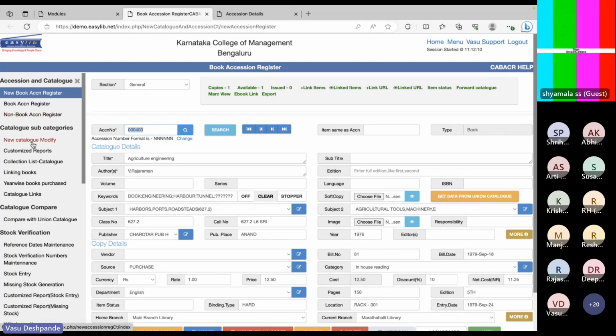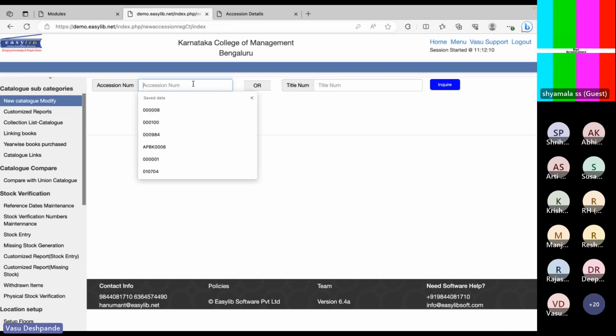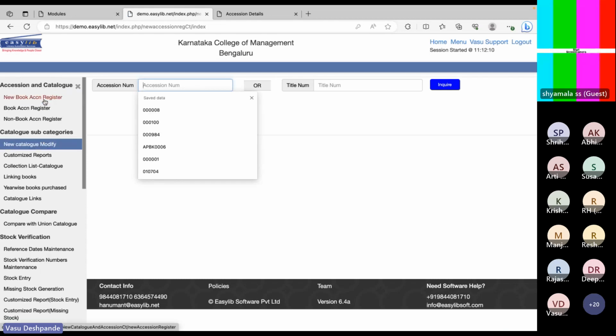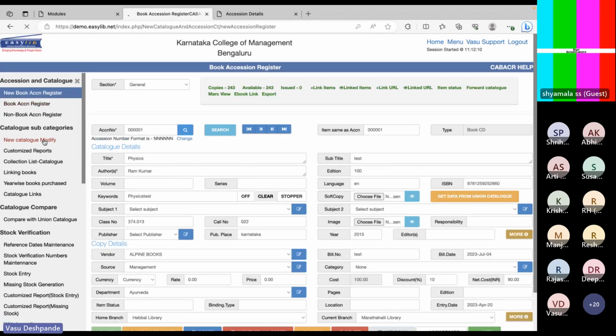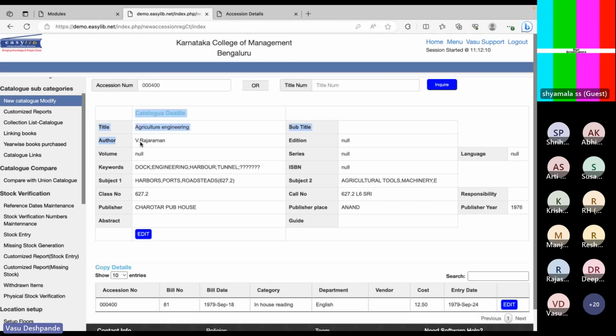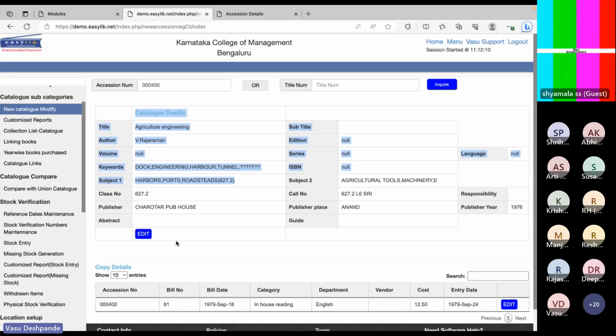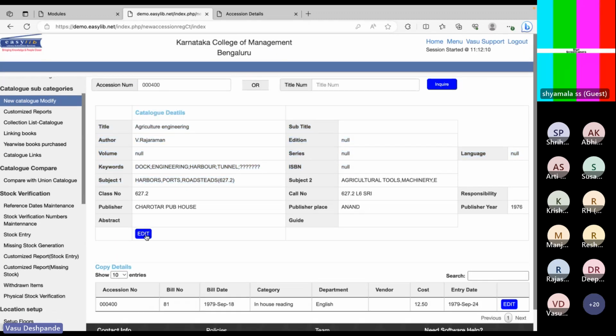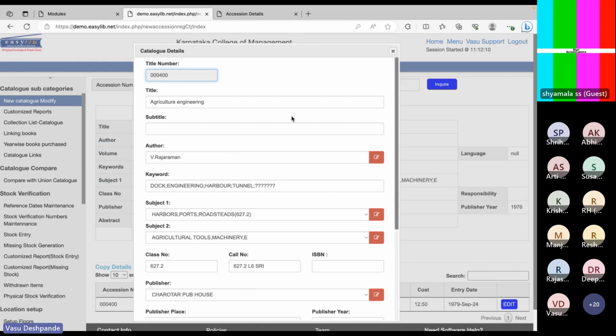Let's continue further. There is a new screen that we have developed recently, the new catalog entry, because some of our customers told us that it was going directly to the edit mode and asked if they could see it only in inquiry mode. This is the new one. Many of you may not have it, but when you click on this, you inquire. The details of this catalog are displayed here, then the copies are displayed. When you click on edit, it comes into the edit mode, and you can edit and modify.